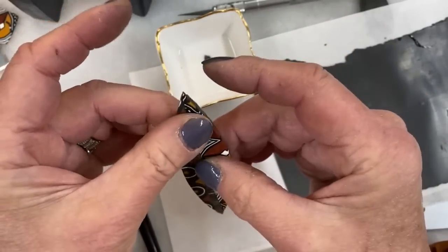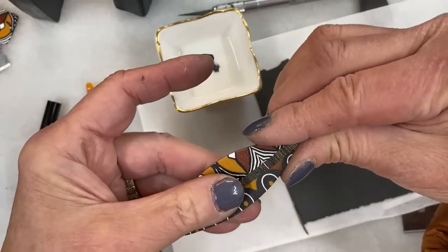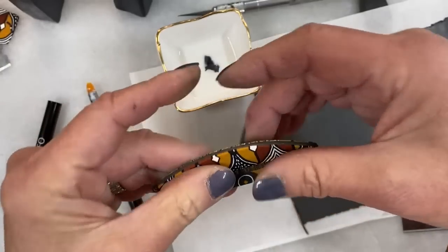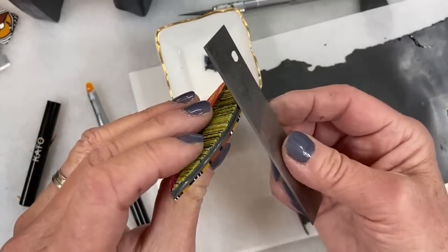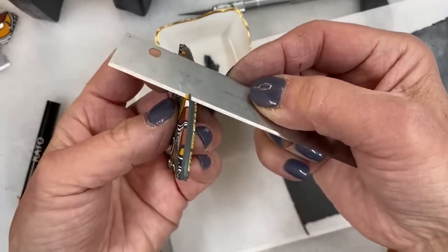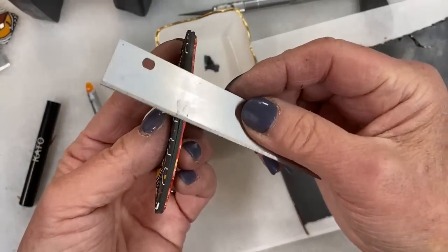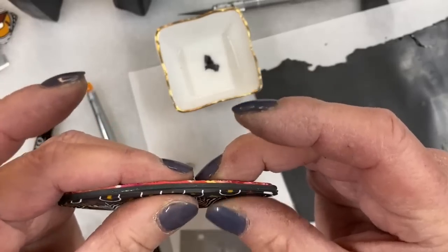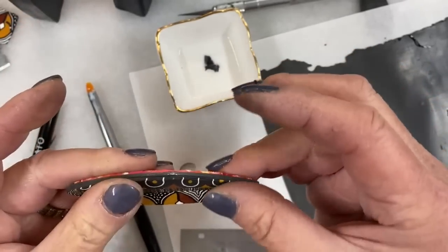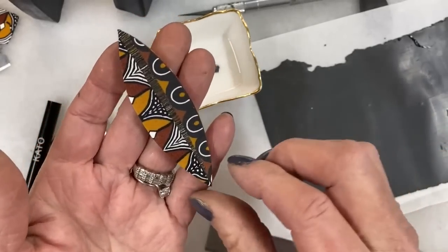You'll be able to move it a bit. Like so. You know, I think I will sand it after it's cured. I could trim a little away. Let me move that over just a tad. All right, so that is the center piece.